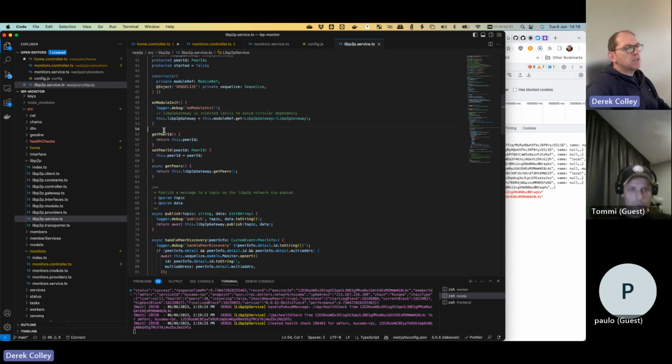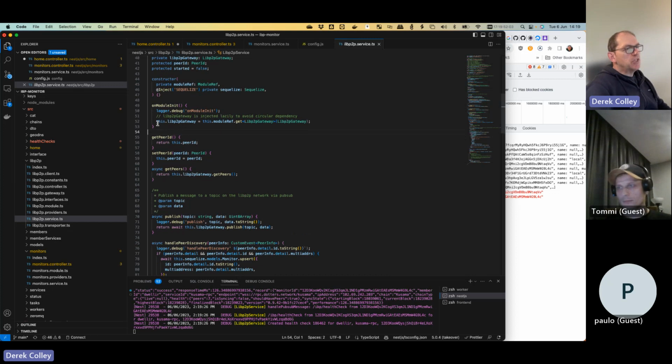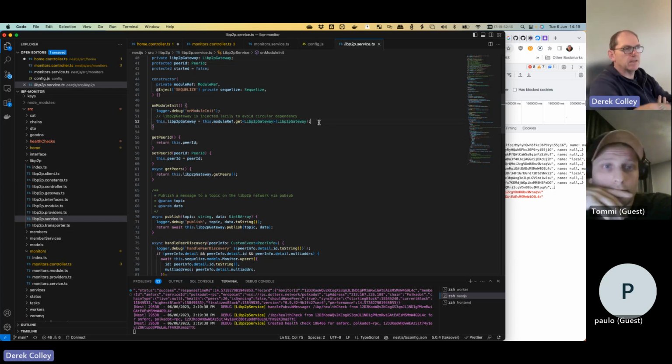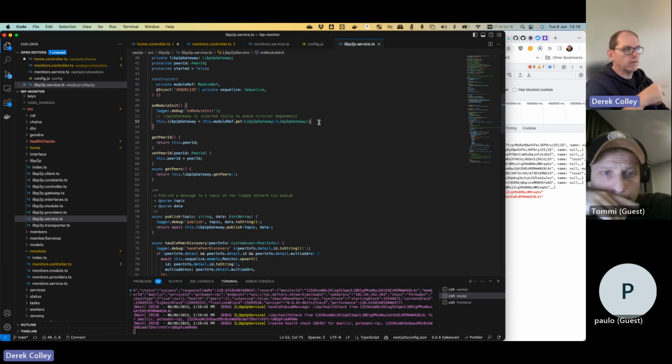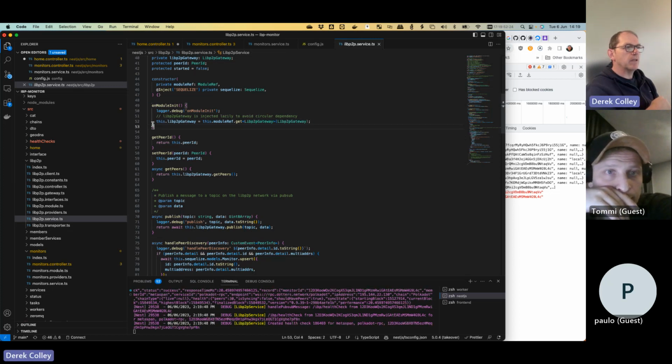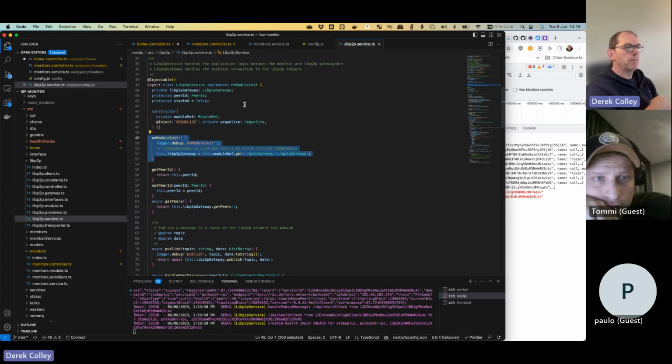So there's a slightly different way of injecting the gateway here. It's injected with this thing called module ref, so it doesn't get injected when the application starts up. It gets injected milliseconds later, so that you don't get this circular reference of the gateway referring to the service, referring to the gateway. So that's just an interesting pattern that you get here.